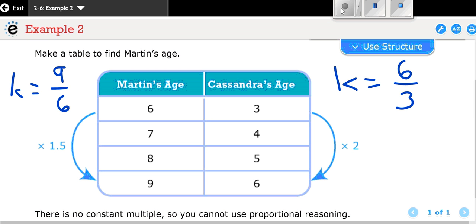So by trying to use the equation y equals kx, or k equals y divided by x, we can look for what would be constant. Right? Martin's age, of course, is constantly growing in the correct way for Martin. But what we found out was that it was 1.5. Right? 9 divided by 6 gives us our 1.5. On the other side, though, Cassandra has a 6 divided by 3, which shows k equals 2. So these are not proportional because our k's don't match.